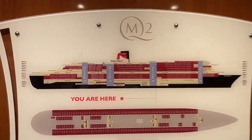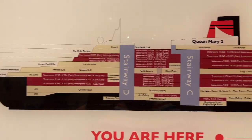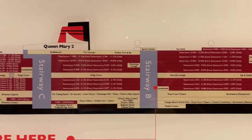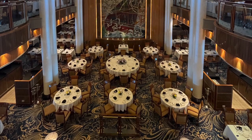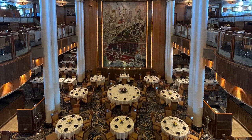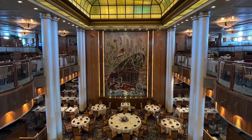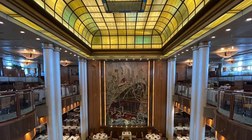These maps dotted around the ship were really useful because some venues you need to go down or up half decks to find — otherwise you walk through a venue to get to another. And there's the beautiful Britannia dining room. If you're in a Britannia stateroom — your inside cabins, standard cabins, or balconies — you'll eat here, and it's a magnificent restaurant.